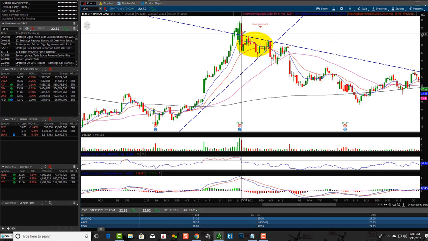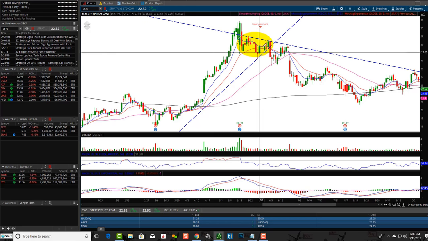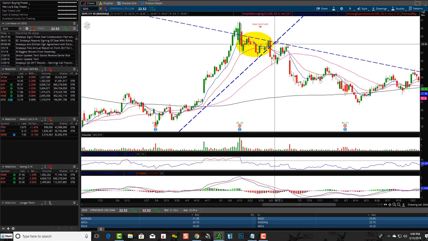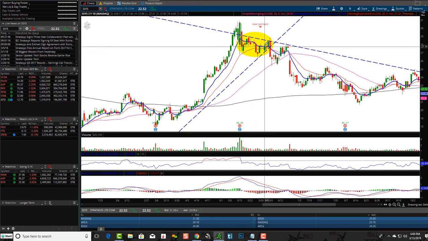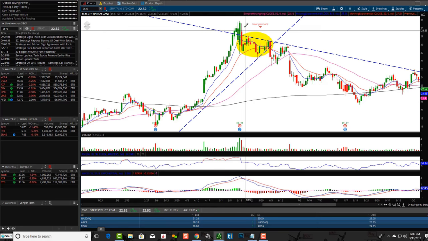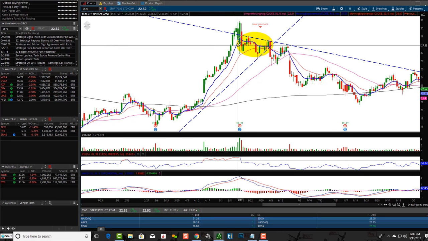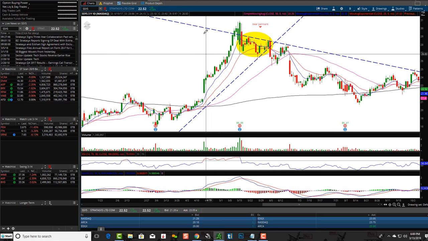Again, you can see a flagpole down right here, right? And then you can see messy consolidation here, but you can see higher lows over here, lower highs. So I connected this over here. You can see that pennant, that triangle right here, flagpole down. You've got this triangle area, and price breaks out of it. So do you want to call that a bear pennant? Do you want to call it a triangle? Whatever you want to call it, it does have a flagpole and it does have the consolidation in that triangular formation, right? Real world pattern. So that's another version, or a different look, of a bear pennant.